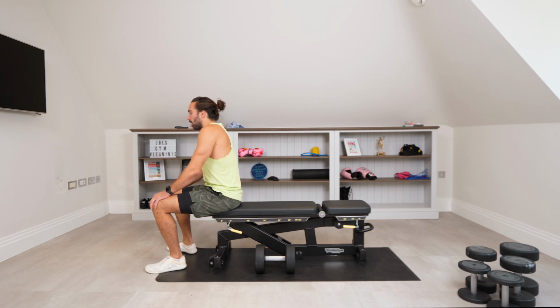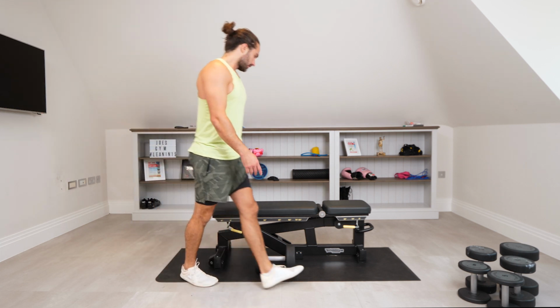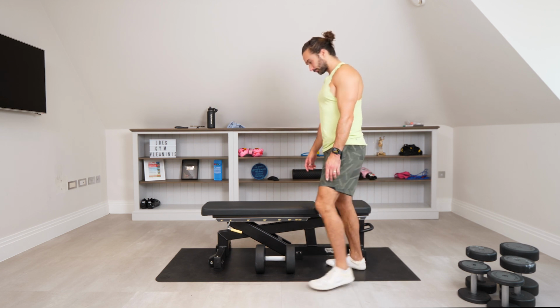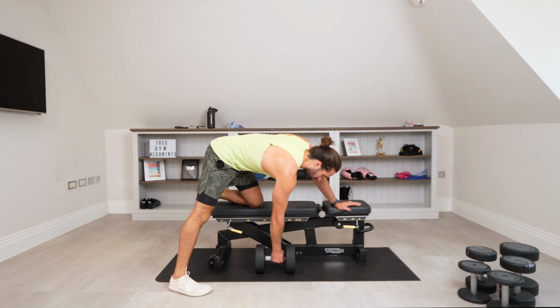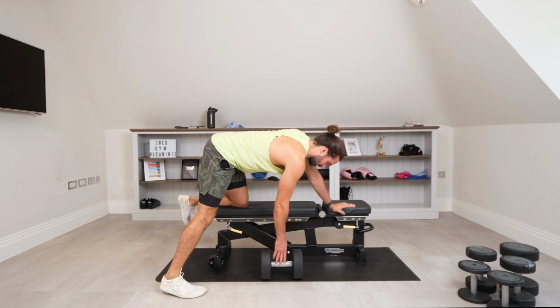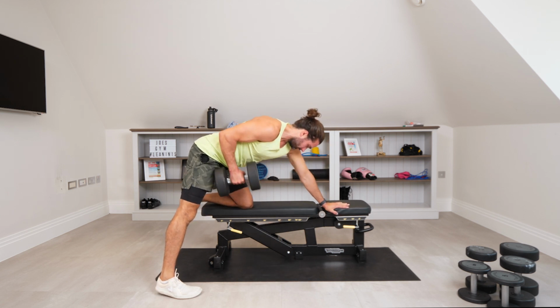Right, second set, let's go straight back in. So I'm back on the, I was just doing that. I forgot what side I was using. Started this way. Right arm, yeah, right. Okay, so right side. Here we go, 10 to 12 reps again. Okay, let's go. One.